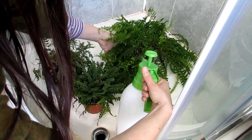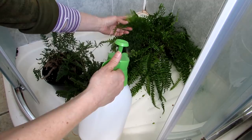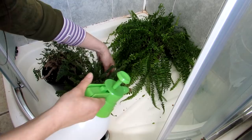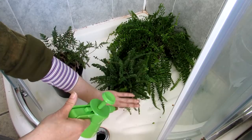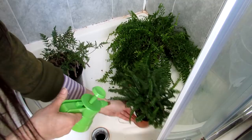Now, what I do need to mention, it's very important that once you've treated them with the neem, you don't put them in direct sunshine. In fact, probably keep them in the shade for at least a day after using it, because that can cause a few problems. If I was to put this out now, they're ferns, so they don't go in a sunny spot anywhere, but if you're dealing with other house plants and you put them out in the sun, it can burn. So please bear that in mind. And as I say, the trick is to thoroughly soak the plant. And you need to repeat the application again in 7 days' time.